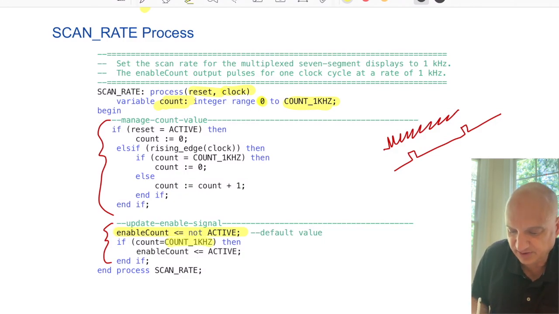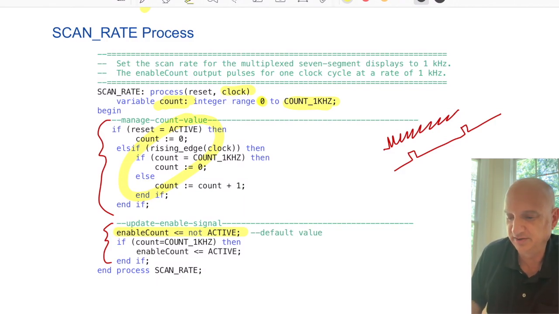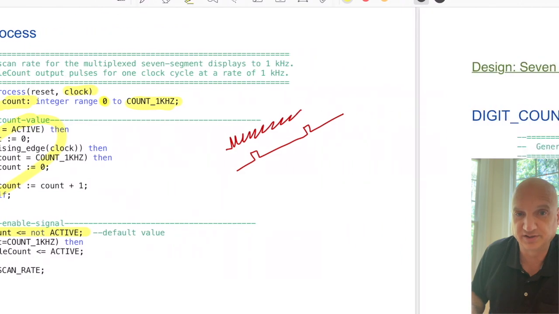It really depends entirely on whether or not this count value is equal to that value as to whether it goes off or on. And so this is purely combinational logic down here, and up here is the sequential logic part of the process right here. So fairly simple, very common technique used for creating control signals inside your VHDL design in order to control various processes.